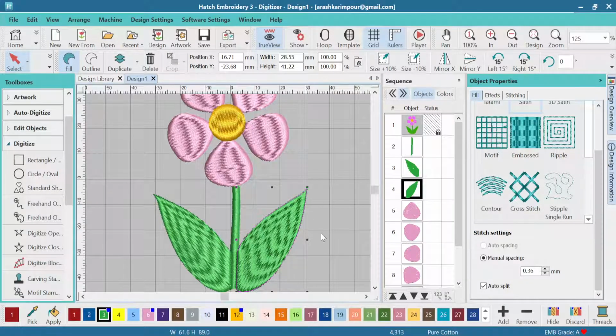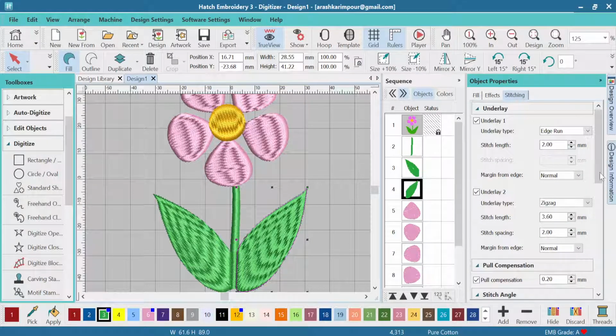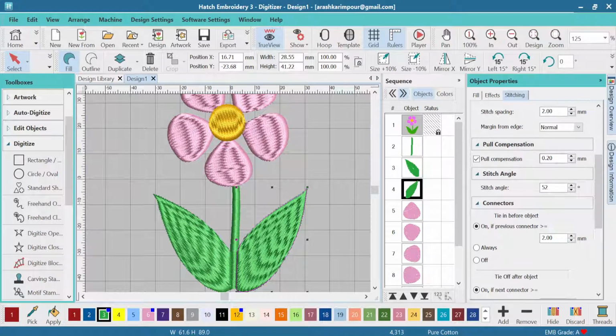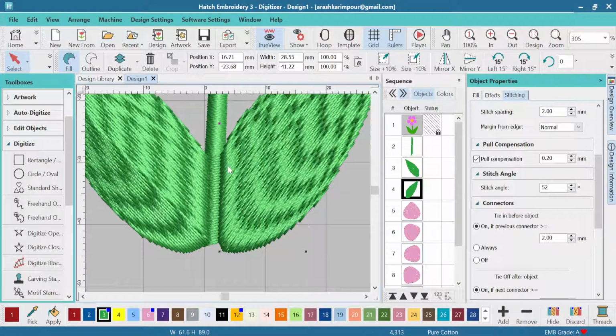The next thing is the pull compensation. If you click on the stitch, you will see that the pull compensation by default is set at 0.2. The pull compensation, as explained earlier, is for when you have an edge, for example here, between these two.